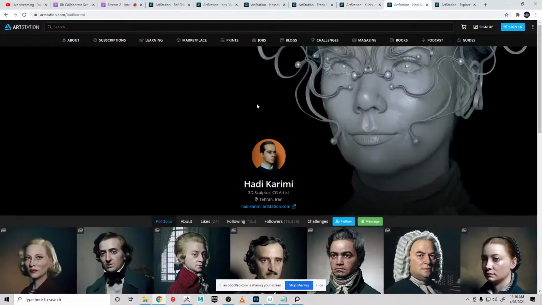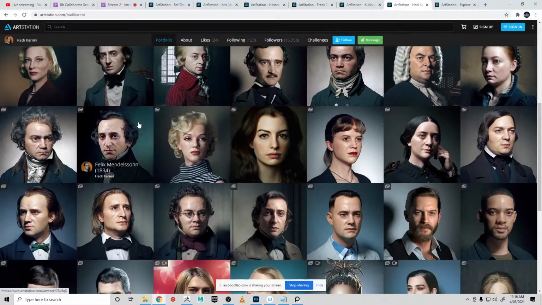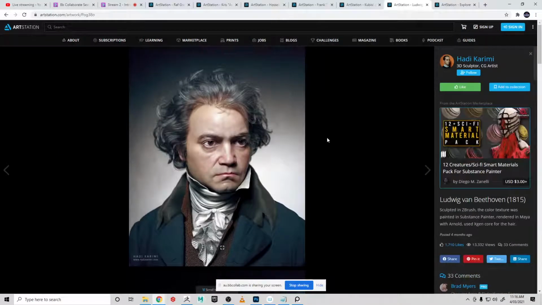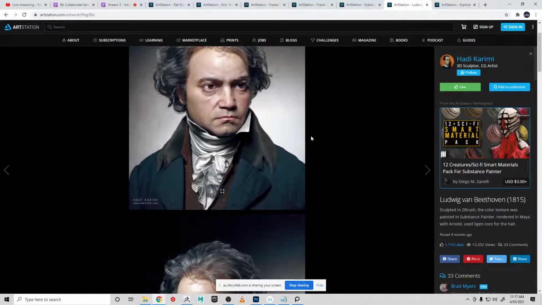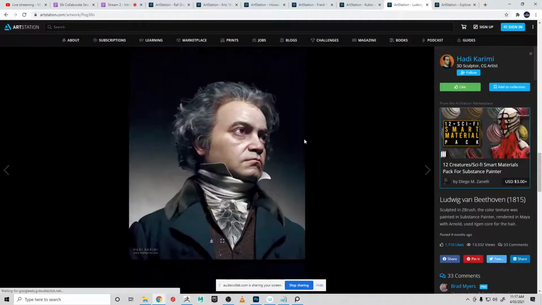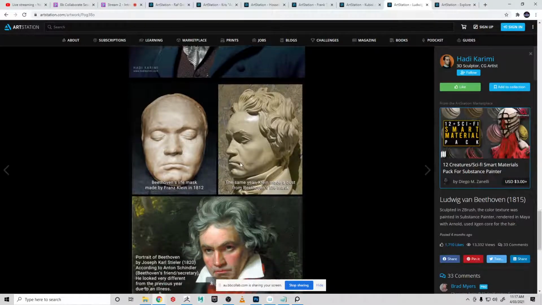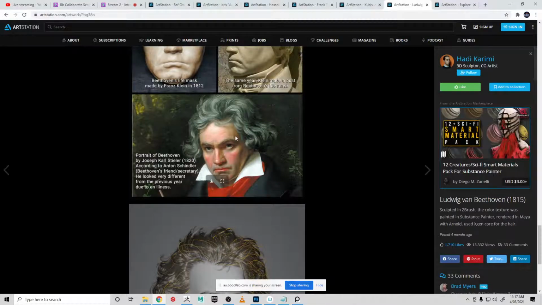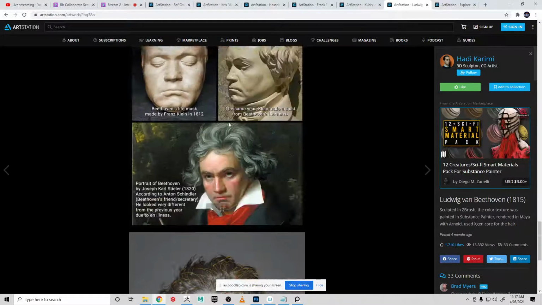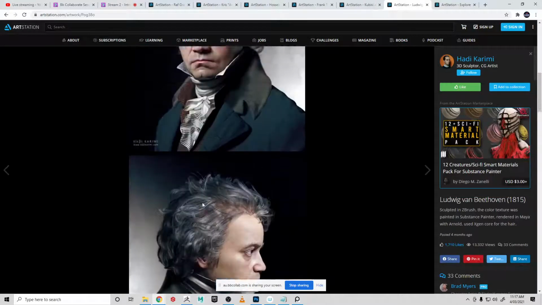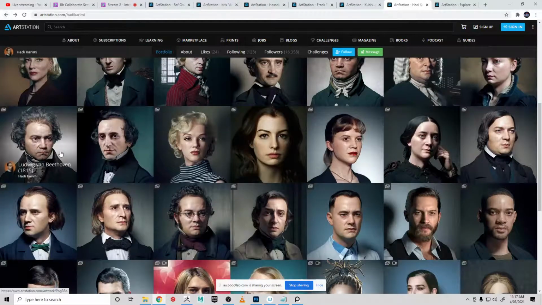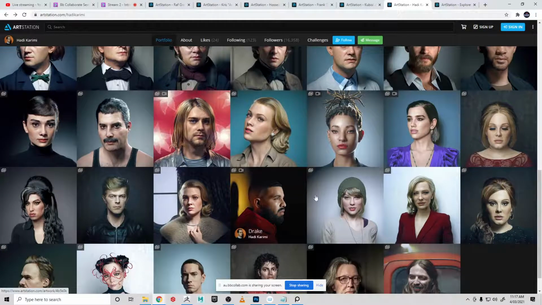And this guy here, right, he does a lot of digital portraits, but what he's been doing lately is a series of recreations of people that we don't actually have photos of. And what he's doing is getting information like his life mask, statues that existed of them at the time, or portraits that were painted of them, and taking that information to then recreate them more realistically, right? And he does a lot of really cool likenesses as well.